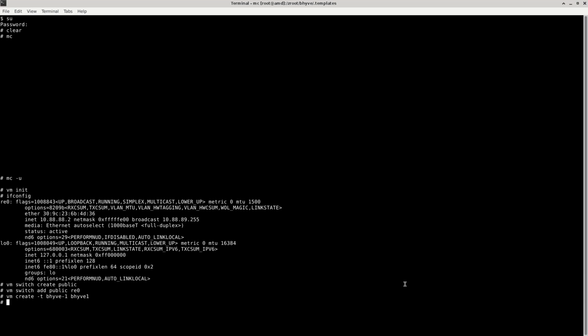Now I will put this command in order to install the operating system: vm install the new machine created, bhyve1, and I have here the image for FreeBSD.